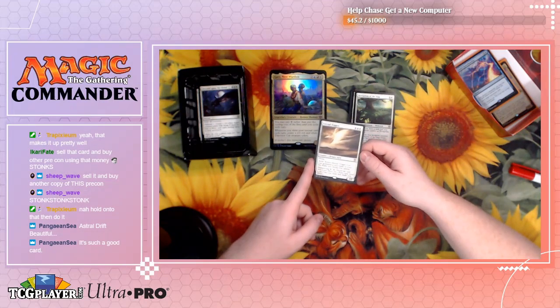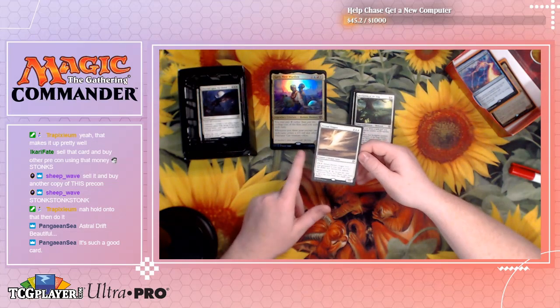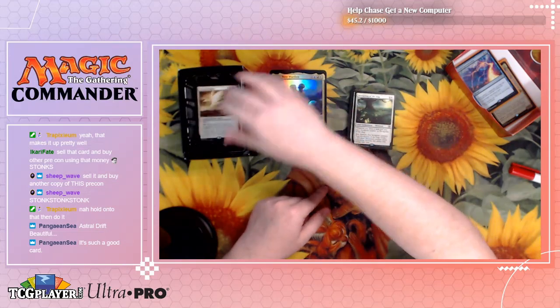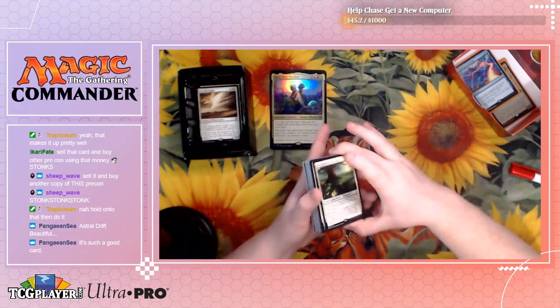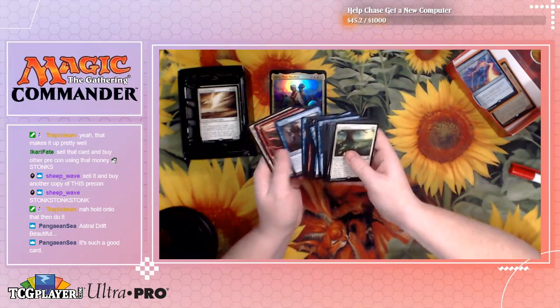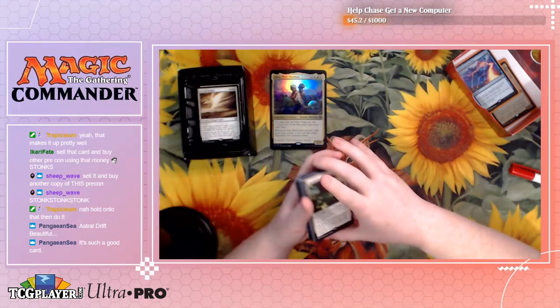Plainscycling, so I can get a Plains. If I just do 2, discard it, search my library for a Plains. So I can essentially pay the mana to get him back to search for it again. I really like this a lot. So far, I'm looking through these, and none of these I'm going like, why is this in here? Everything has made sense, but we still got more to go.